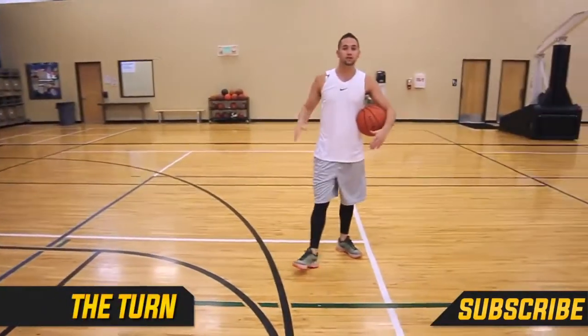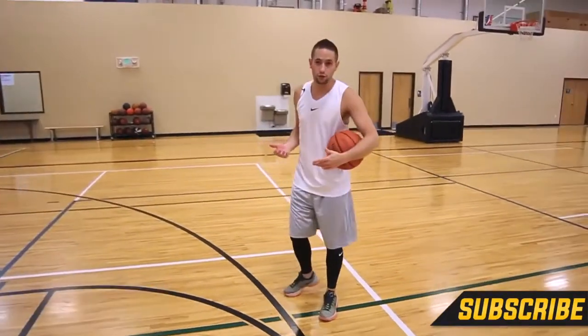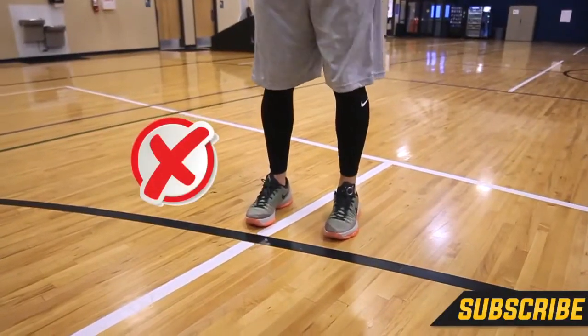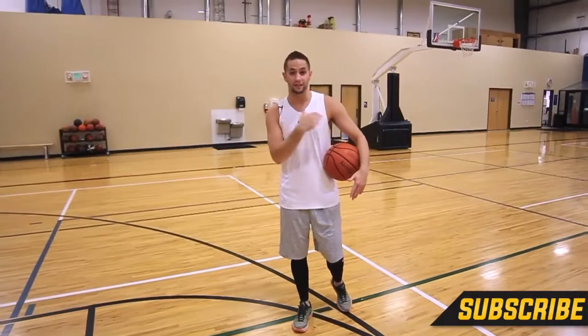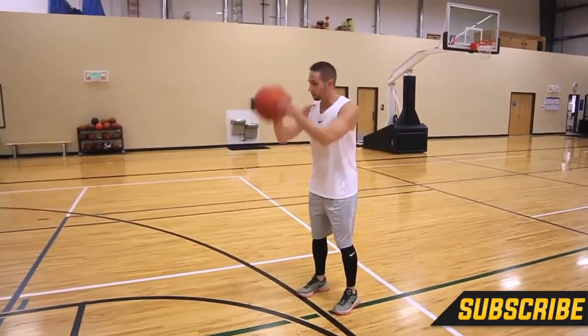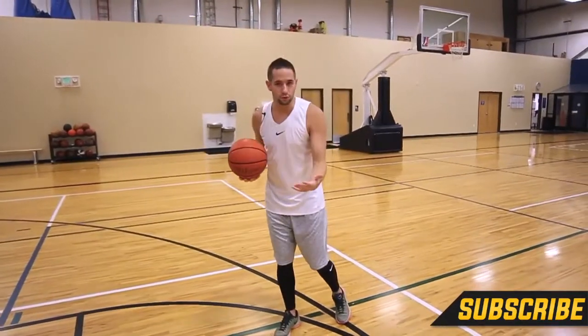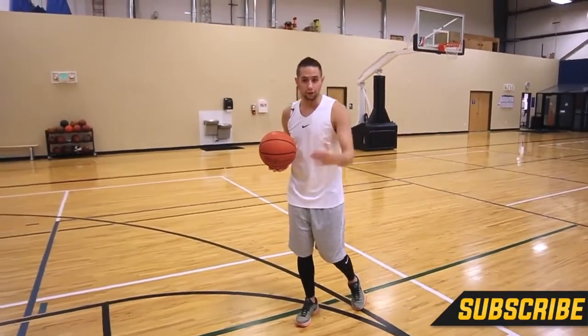Now, a lot of coaches will tell you that you need to square up to the basket when you shoot the ball, meaning that all 10 toes are going to face the rim. The problem with this is it makes your shoulders have a ton of tension. So when you go to release the ball above your head, it makes it really difficult to have that smooth one motion release that guys like Steph Curry have.